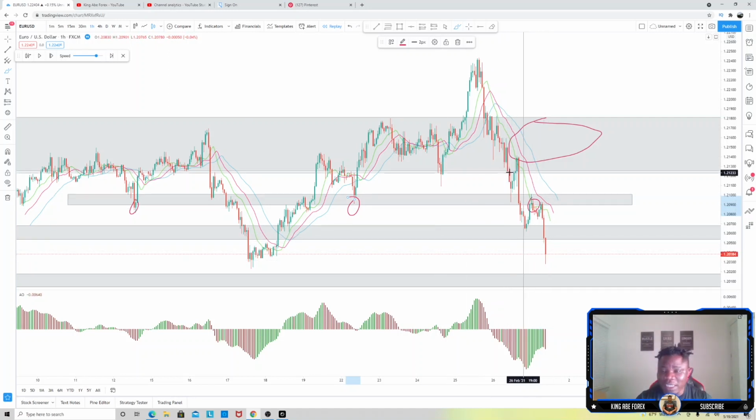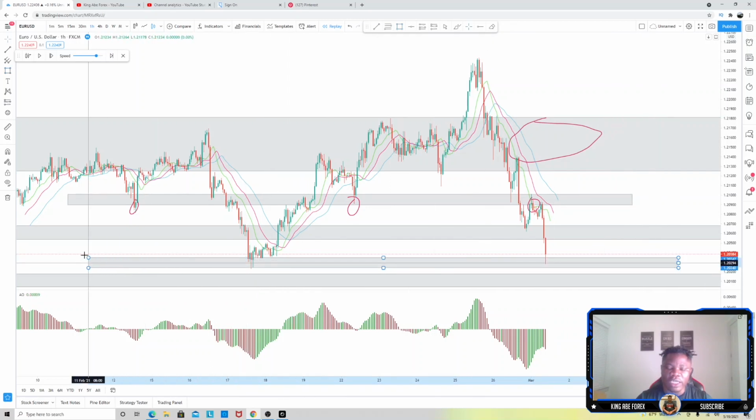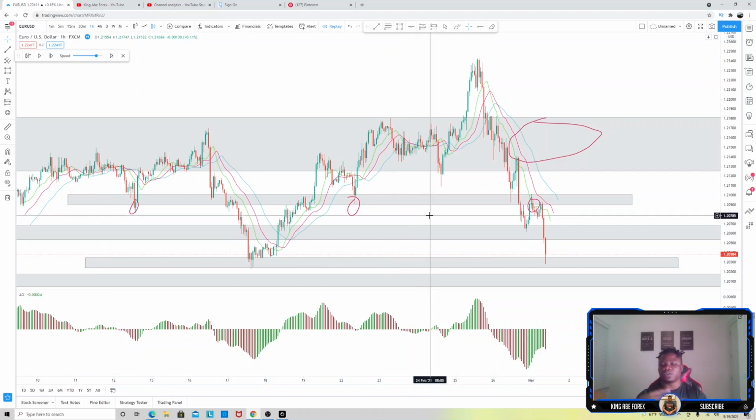Now if you had missed this entry right over here, when you saw this retest, when you have your zones already, you could have got in again and you could have had another take profit right over here, based on the 1 hour time frame. But I actually recommend using the 4 hour time frame to figure out where your zones are, mark up your zones and use it for your take profit as well. But you can use the 1 hour time frame for your take profit as well. It all depends on you. Whichever one you want to do, it all works.